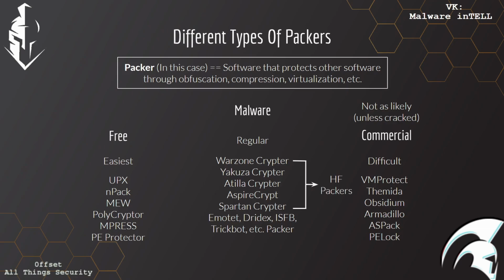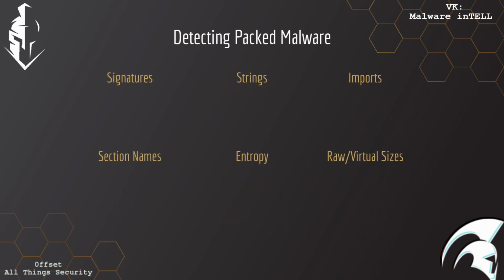So again, as I mentioned before, all the packers with names in the malware packer section are all hack forum packers. So now we're going to go on to one of the most commonly asked questions I get, which is how to detect malware that's packed. So we've got 6 main categories here when it comes to detecting packed malware.